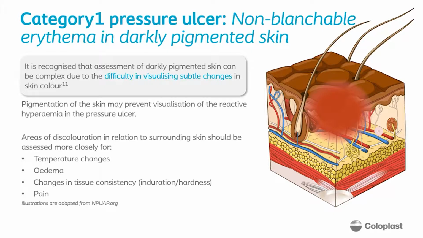Have they got any pain over this bony prominence? Is it causing them a problem? Is there a temperature difference in the skin in comparison to the surrounding skin and tissues? Is there any edema or swelling present? Sometimes we can identify that there is damage just from a slight edema presence. So take everything into account that you're seeing.